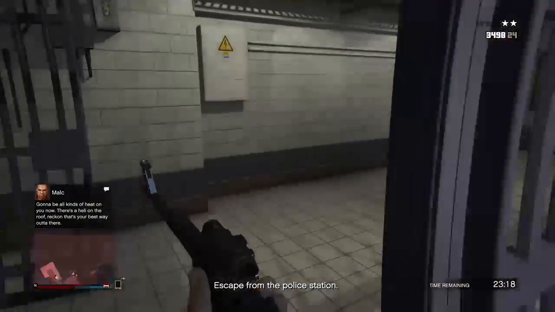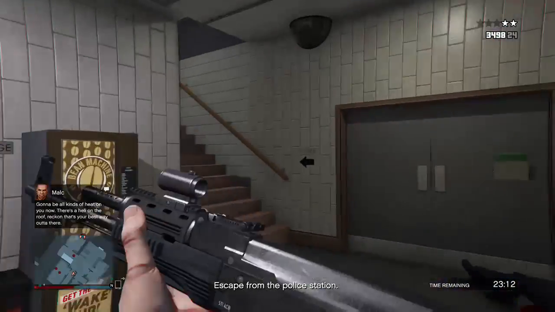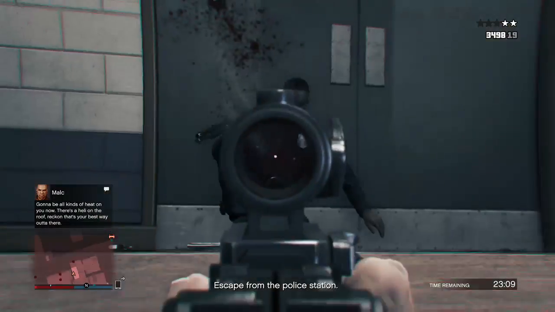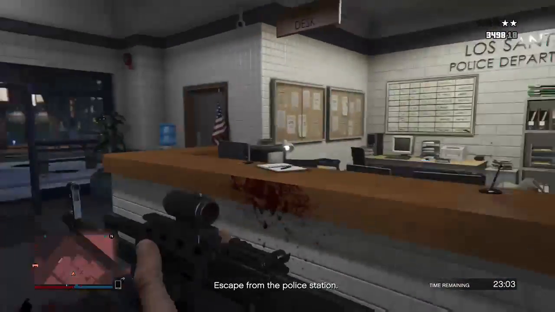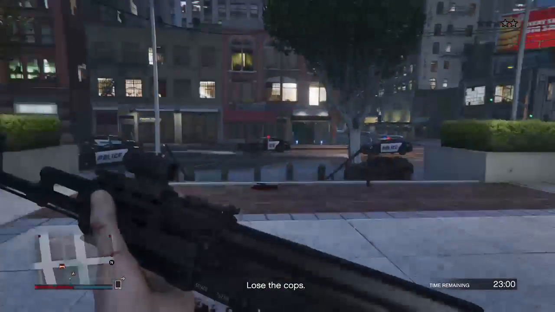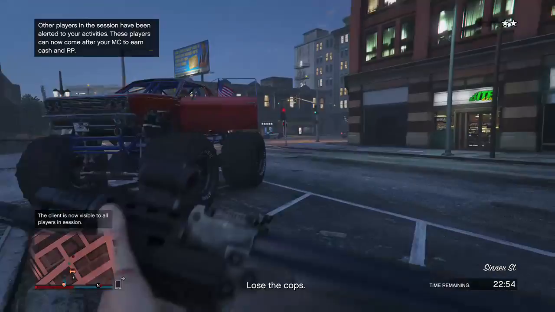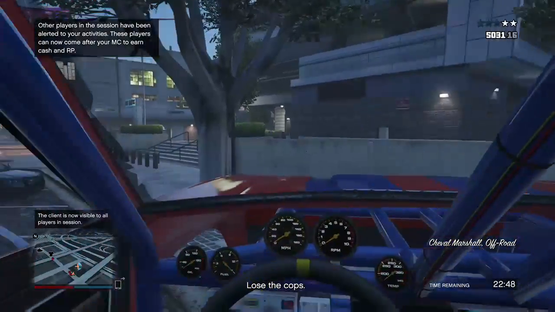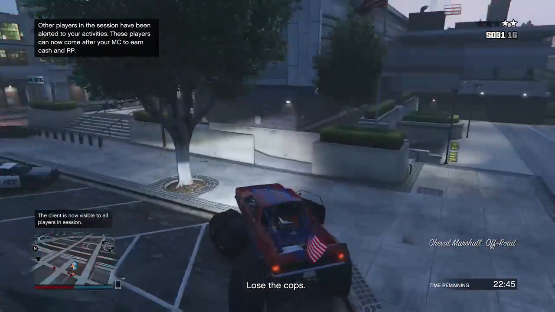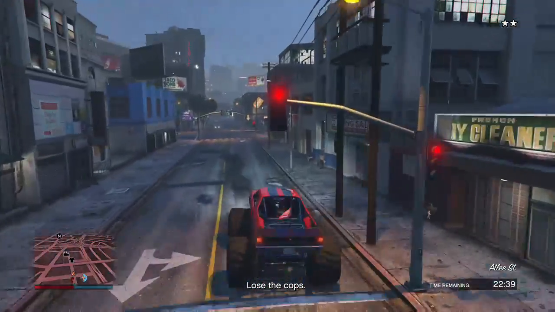Ooh, we have to help the client. Alright, now let's get the heck out of here, guys. You guys, how did you guys escape? Into my Marshall we go. Oh, there's a helicopter, of course. Alright, we gotta get the heck out of here. So let's get the monster truck and get out of here.